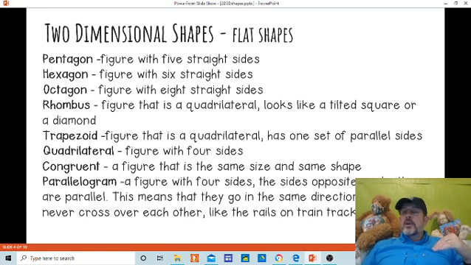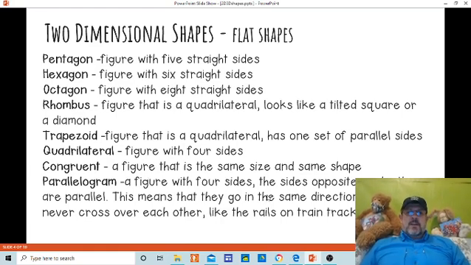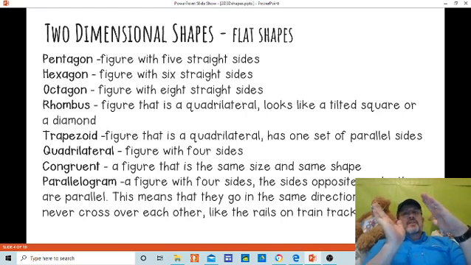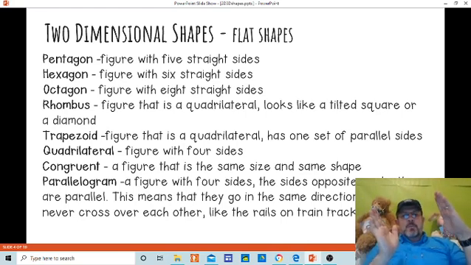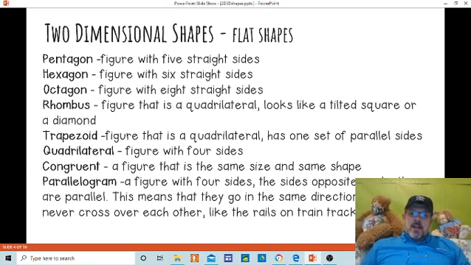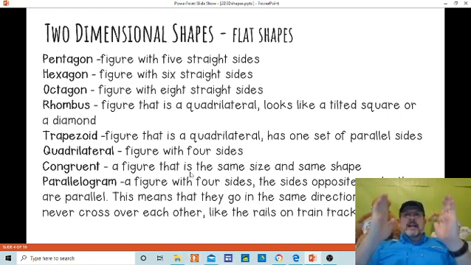You can be just talking about a line, though. One line to another line. They're congruent, okay? A parallelogram is a four-sided figure. So a rhombus can be a parallelogram. It's just that in a rhombus, all the sides are equal, whereas other parallelograms don't necessarily have to have all the sides equal, but the lines are parallel, okay? So that's what you got there. A parallelogram looks a lot like a rectangle that's tilted over, okay?